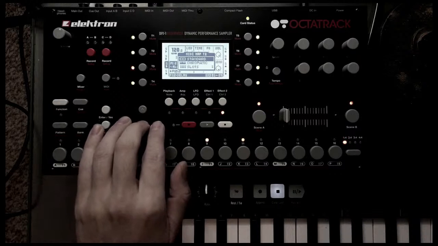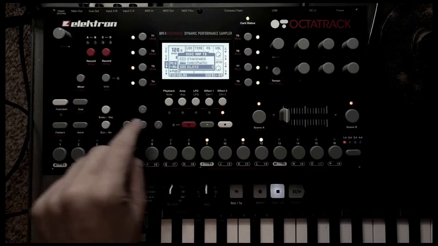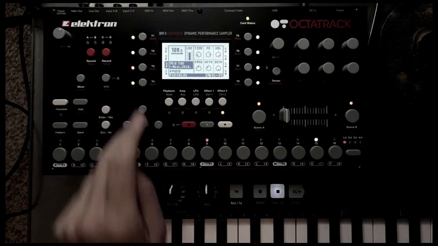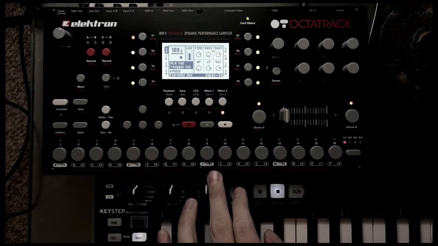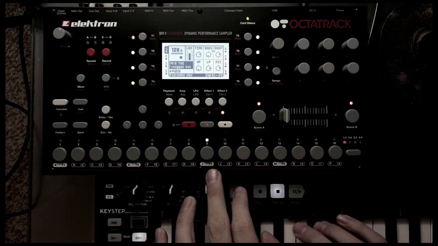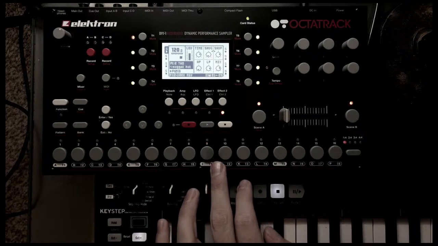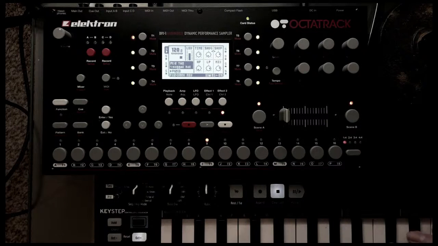We'll go to 3, and we'll set 3 to slices. And so now, depending on what we're doing, let's just go directly to MIDI channel 1 on the keystep. And I believe we go 2 octaves up, and we can play this chromatically. Yeah. So you can see, if I play notes, we've got a single cycle waveform chromatically.